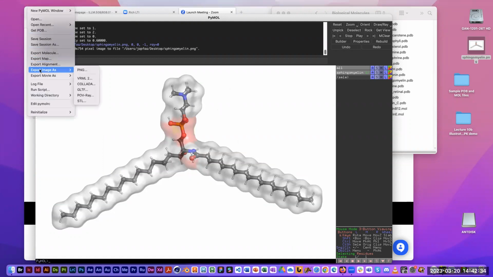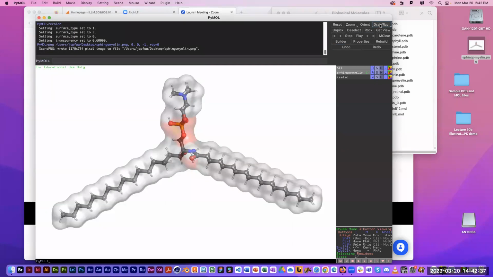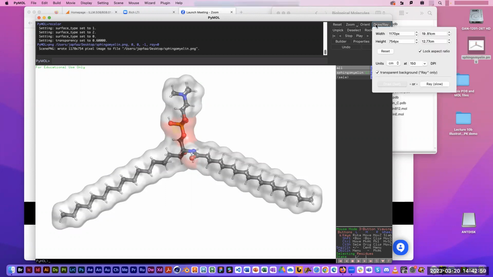Instead of using the file menu and saying export image, you actually have to click way in the upper right corner. There's a button called Draw Ray. The ray is referring to ray tracing. It's almost like the ray tracing rendering engine inside of a 3D program, where it traces beams of light from the light source to the object and then back to your eye. So this lets you do a ray tracing model. If I click on that, here it actually lets me specify the number of pixels and the physical dimensions. So I'm going to change my units here from centimeters to inches. And I could make this, say, 12 inches by, I don't know, 9 inches or something like that.